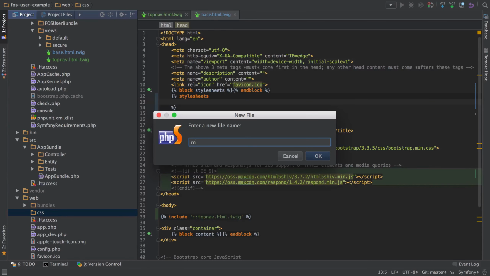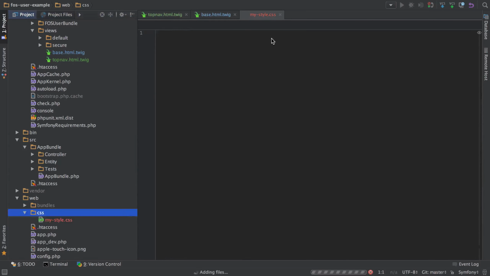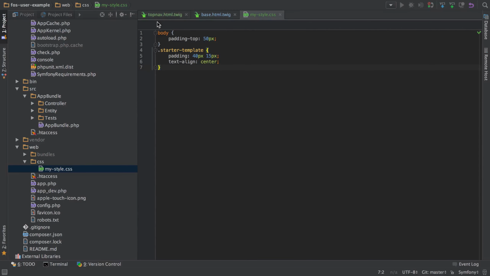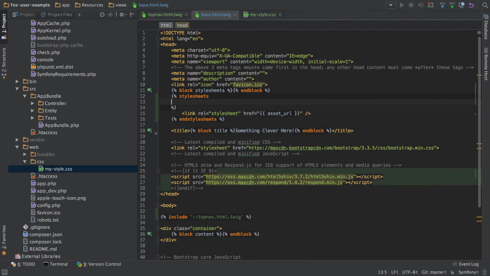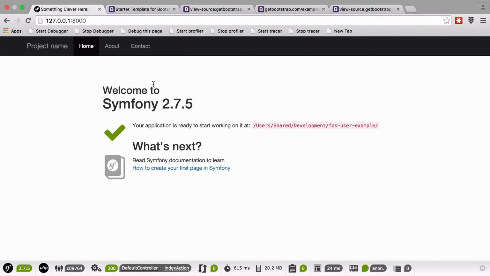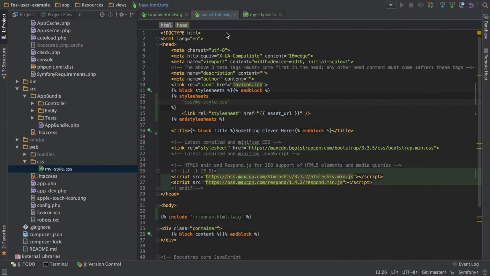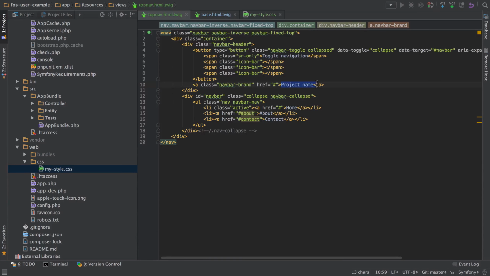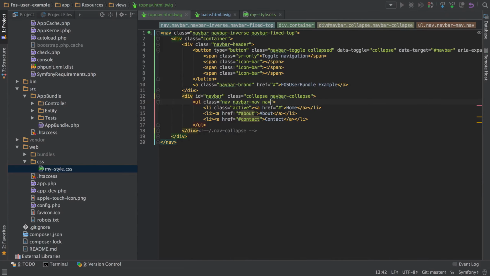So that's from the Bootstrap template, and then what we need to do is just say in here CSS my style, and then if we refresh in here, we should find that we get that nice little bit of drop down extra added in. Okay, but let's pull this back towards FOSUserBundle. So we'll just customize this top nav a little bit, and we'll just say FOSUserBundle example. And that's a bit tenuous saying that that's pulling it back towards FOSUserBundle, but there we go.